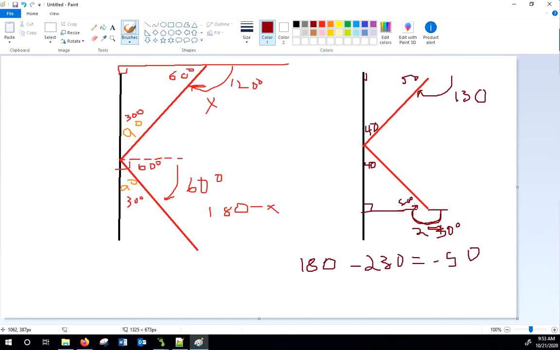I've done something funny. Hold on. All right. So what we get is negative 50. Well, what does that mean? Why does that work? It works because we should be going upwards, right? We came this way. We should be going upwards. I said 130. That's not the right thing to say, actually.